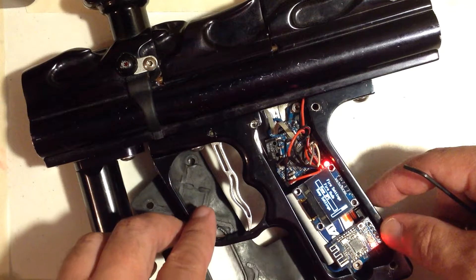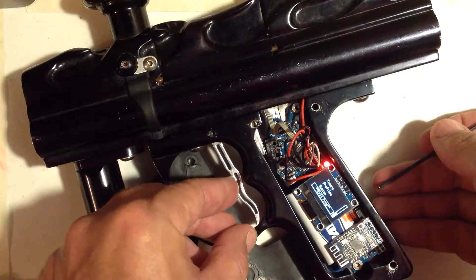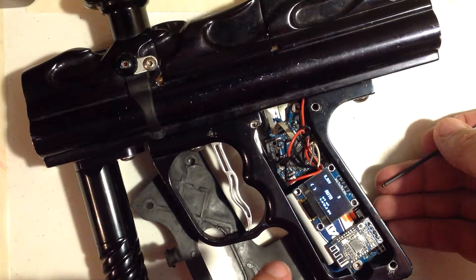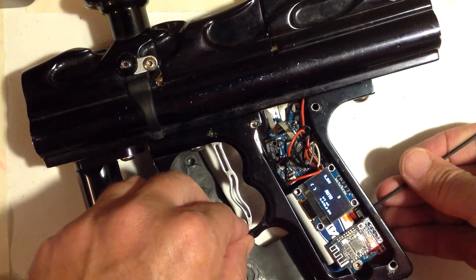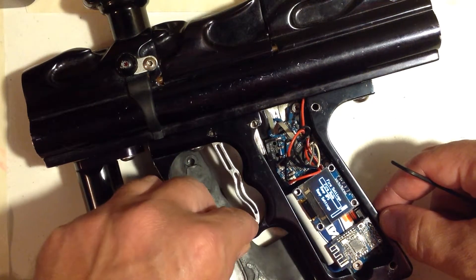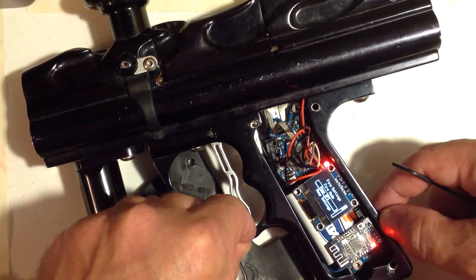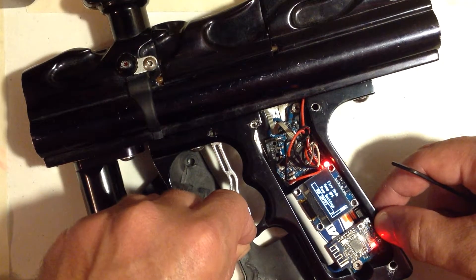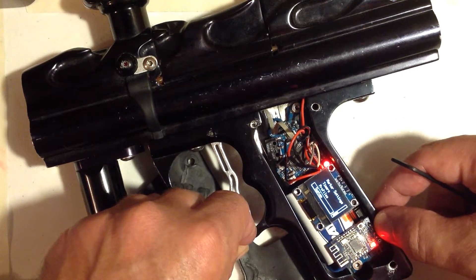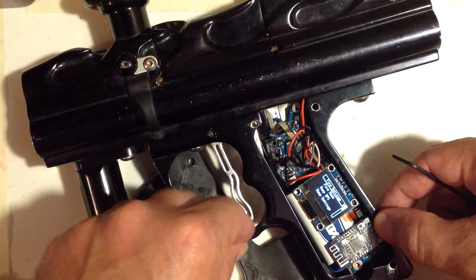It's going to save that value and take you to the next menu. If you're done, you just scroll through the menus and get to exit programming. When you select exit programming, you can see we're in auto mode now. Everything's instantaneous the second you change the value. There are 40 registers, so these are all in collapsible menus: eye settings, marker settings, timers, your profiles, your system settings, and then exit programming.